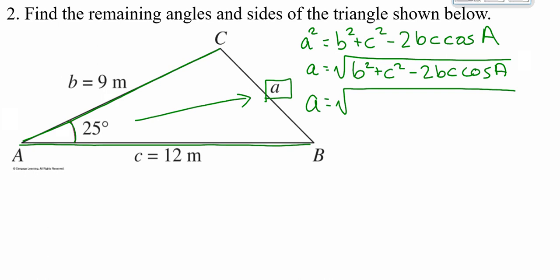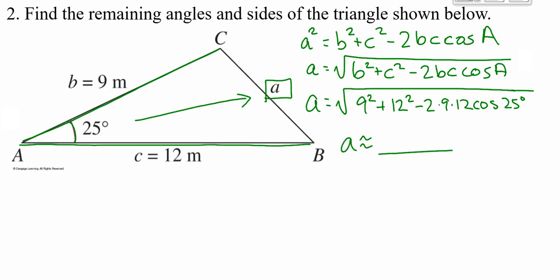So then putting that in, we get the square root of 9 squared plus 12 squared minus 2 times 9 times 12 cosine of 25 degrees. And really this one is very easy because we can just plug that in our calculator. If you want to pause this and do that, that would be great. Otherwise, I will show you the answer. So a is approximately, and I'm rounding lengths to the nearest hundredth, which is 2 decimal places, and angles to the nearest tenth, which will be 1 decimal place. And so if you're ready, here comes the answer: 5.41 meters for that one.